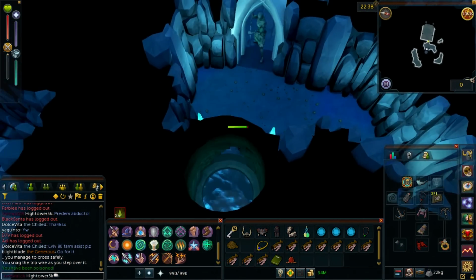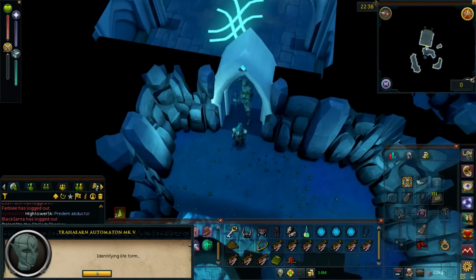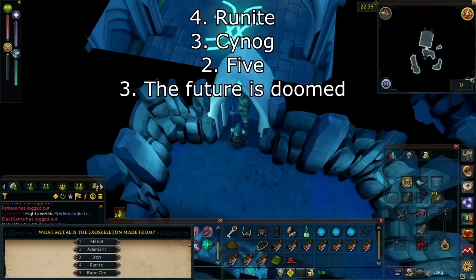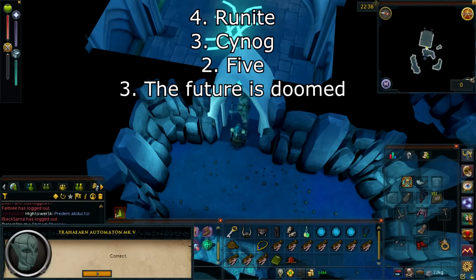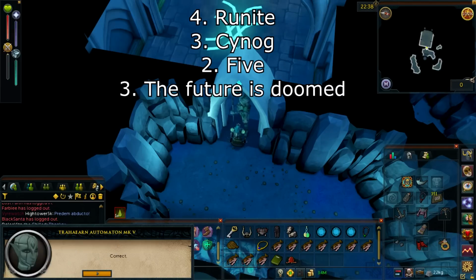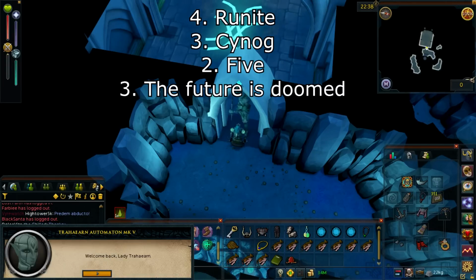You will then land down the well. You then want to go ahead and attempt to pass the Ottoman MKV. Select option number 4, Runite. Select option number 3, Knog. Select option number 2, 5. And then select option number 3, the future is doomed.